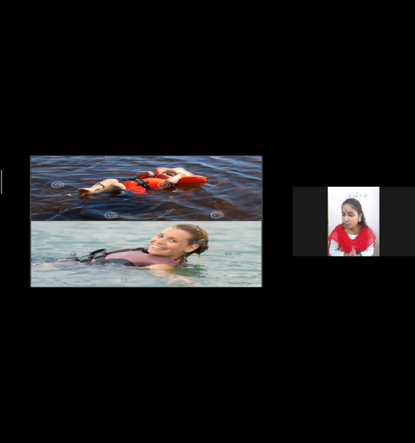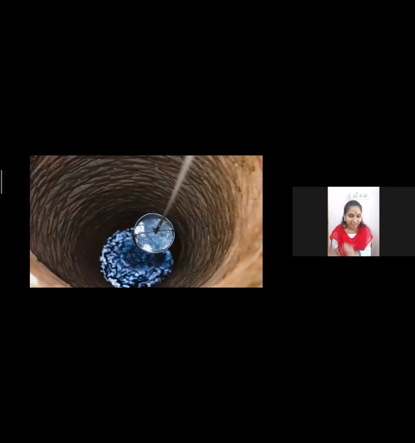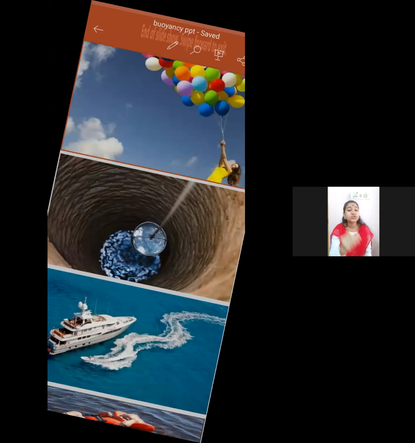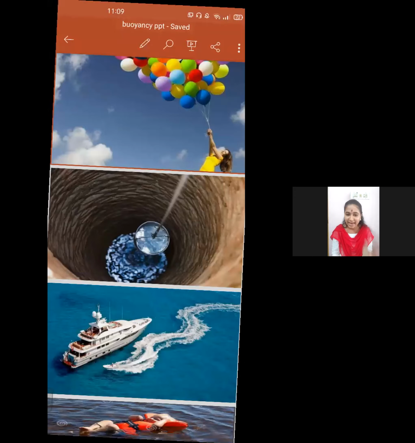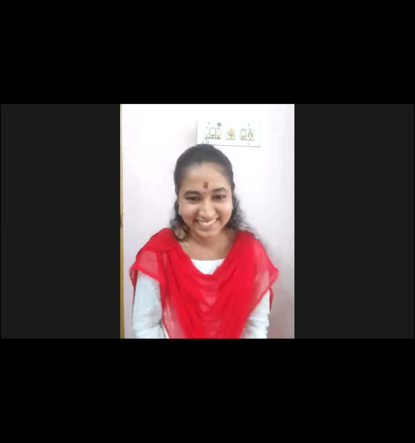So here, from these examples, we have generalized that there is some kind of an upward force exerted by the fluids, which constitute mainly the gases as well as liquids. So why is there an upward force? What is this upward force known as? The answer to that question will be given by our Aparna teacher, and here she comes.